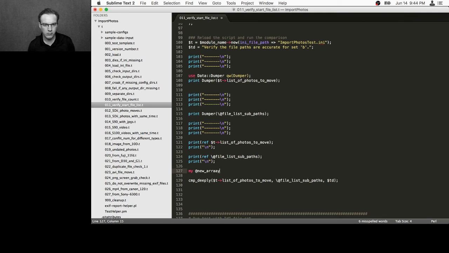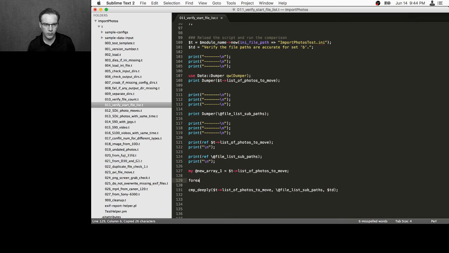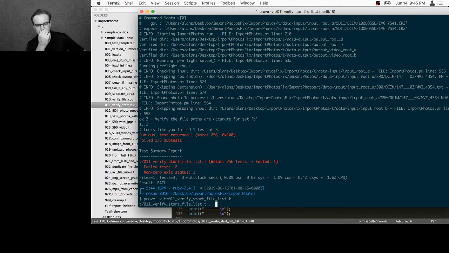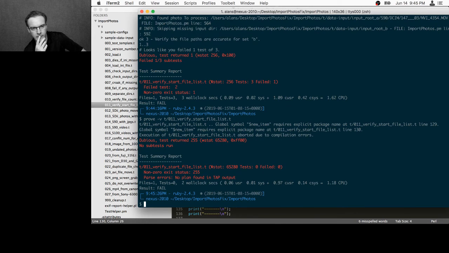New array 1 equals this, for each... is gonna explode.